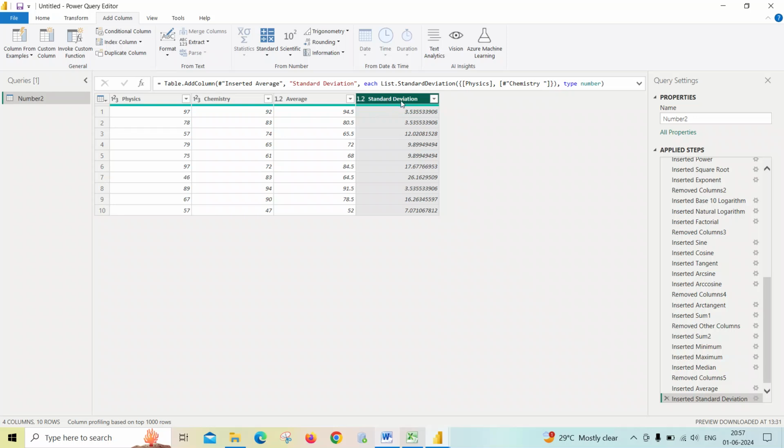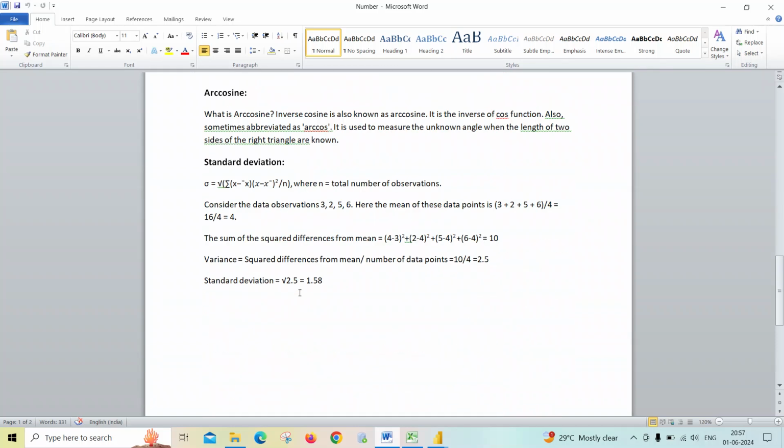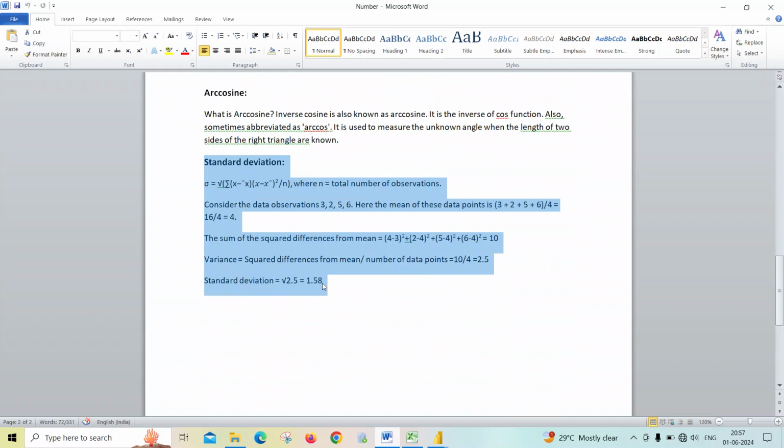So this is the standard deviation value by selecting two columns, physics and chemistry. So this is the standard deviation concept. You can find more. Actually, it is a mathematical concept. You can Google the standard deviation concept and take more information about it.